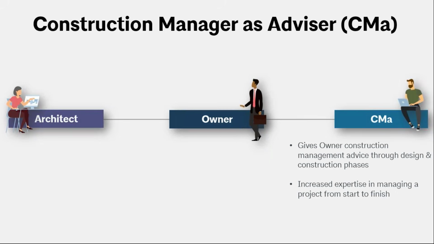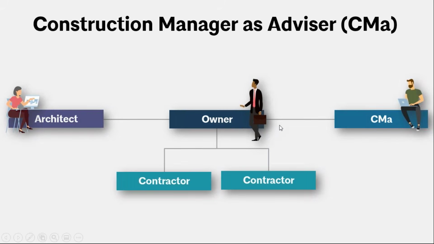So that CMA gets involved early on in the project in that design phase or that pre-construction phase. And the owner now is still going to retain the contractors directly. And we're going to go ahead and take a look at what contracts define these relationships. So for the CMA family, you're going to have the B132 to define your owner architect agreement. And then we have that owner CMA agreement, which is the C132. And then similarly, it's going to have its own document for that owner contractor relationship, which is your A132.